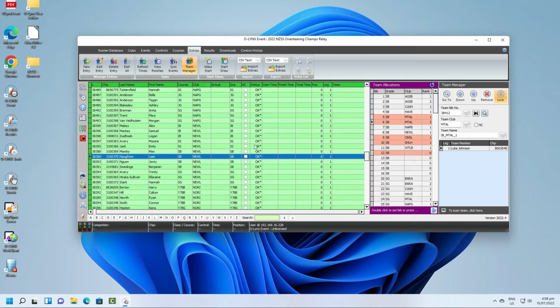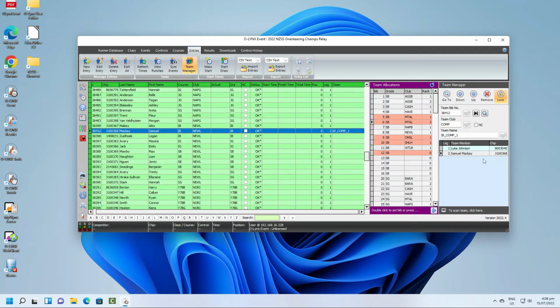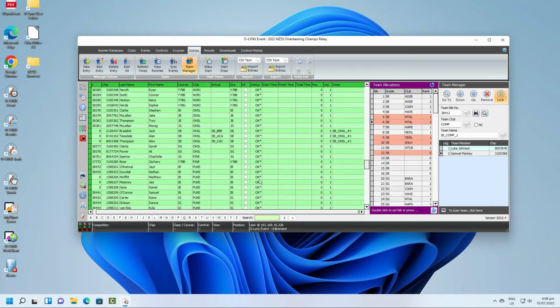So I'll take a Newlands intermediate boys and a Pukekohe intermediate boys.